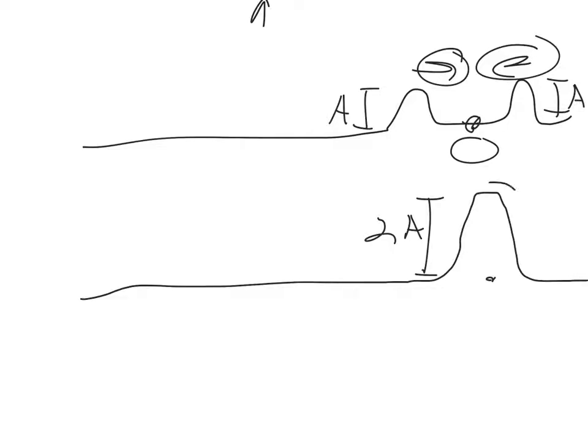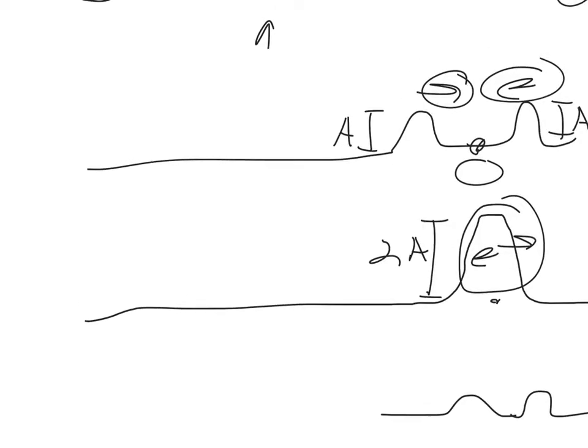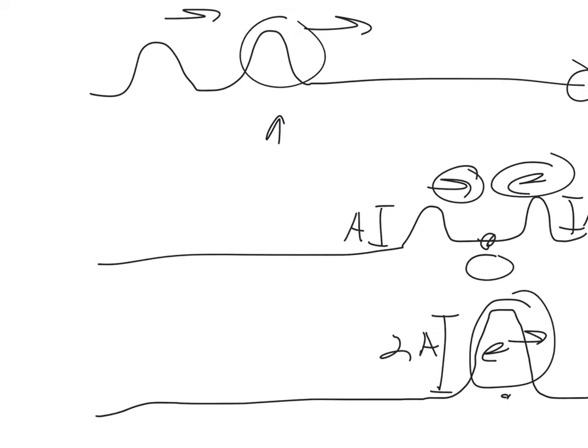So what you're picturing is both waves are in there, and one is going this way and one is going this way. They just happen to be stacked on top of each other. And as they pass through each other, I have to label these waves, right? Otherwise this is really hard to visualize. This is wave 1 and wave 2. This is wave 1 and wave 2. This is wave 1 and 2 together.